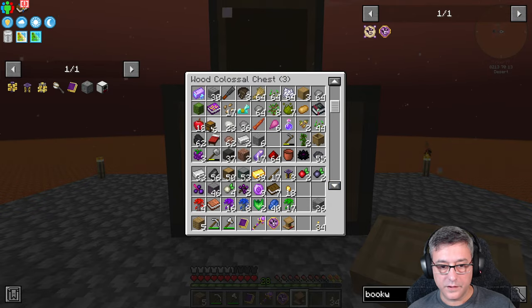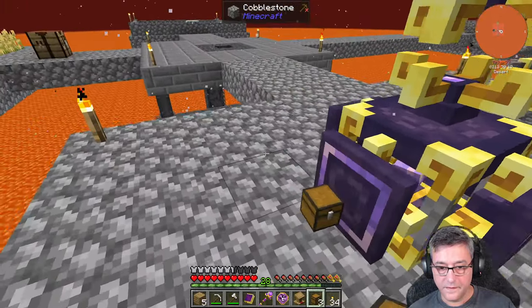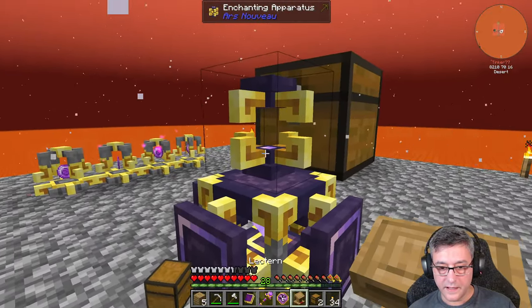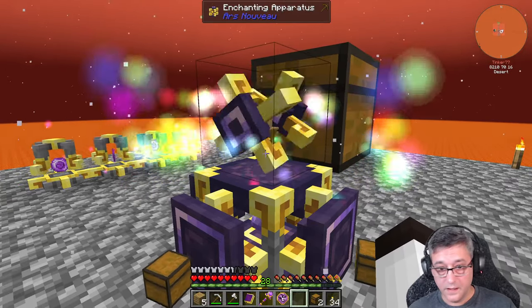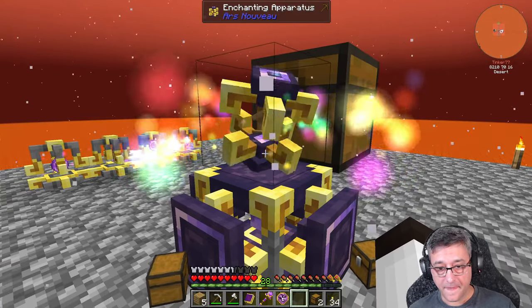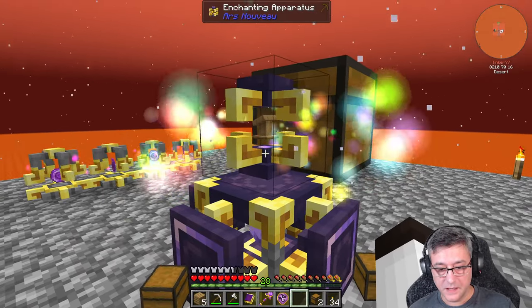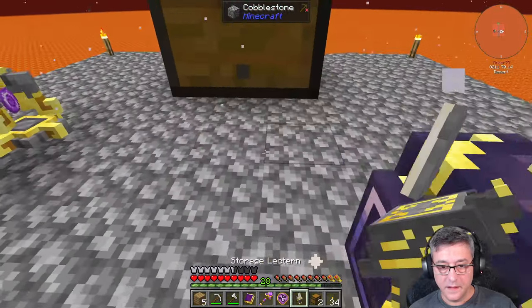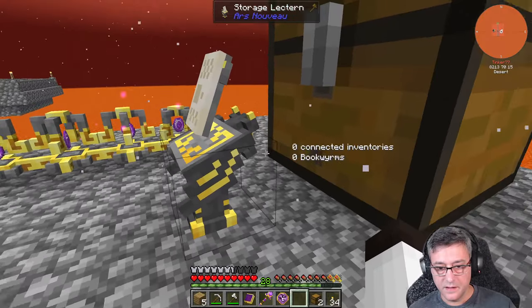There's some six chests. Okay, so you put the chests around here. There's four chests and a lectern. And it should create this thing. Come on. And we put that right there. Awesome. Now it says connected inventories, none.